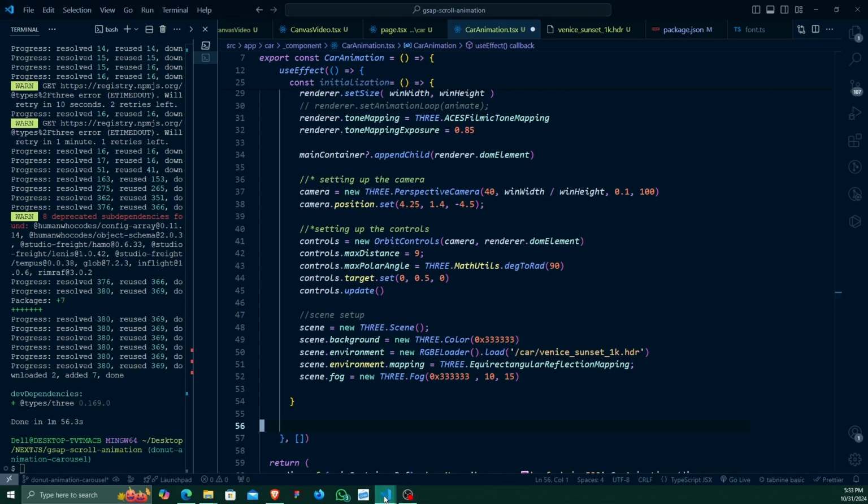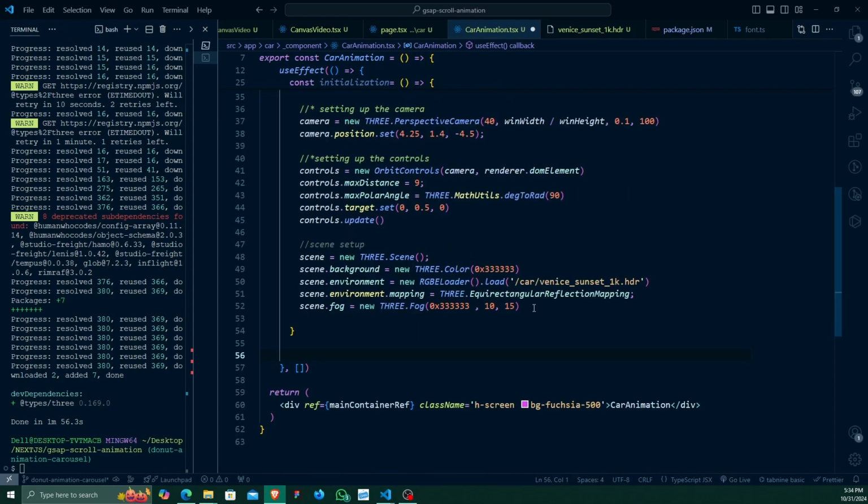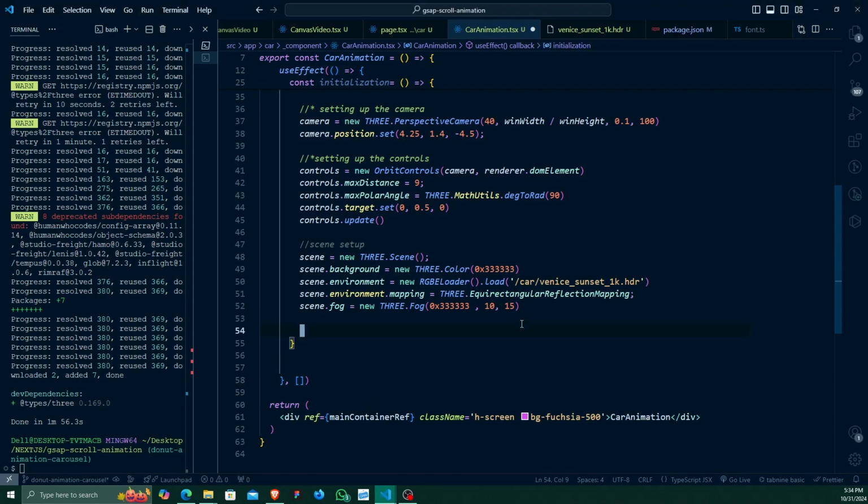Our next step is to set up our grid. It is the floor, the material on which our car will run. It is like a path. So let's set up our grid. It is our ground plane on which our car moves. I will write grid setup just like this, and create it like this.